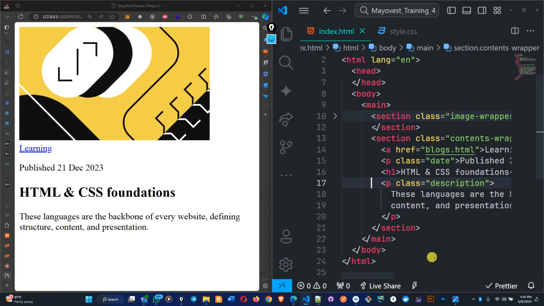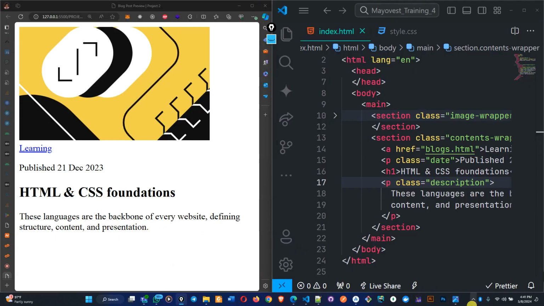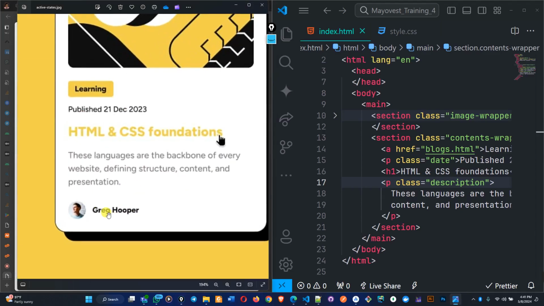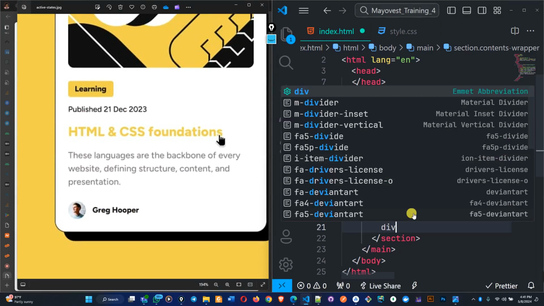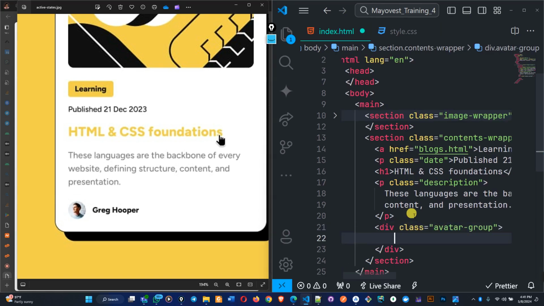So let's complete the last part of this second section, which is this inner container here. This inner container is going to contain two items. The first one is this image. The second one is the name of the guy there. If you look at this text, it's really bold. Since it's bold, you can use any other heading tag there, but I will be using H6 for that. But first, I need to have a group, so I'm going to use a div for the grouping here. Here I'm going to call it avatar group. This is a class that I'll be using to target it from the CSS.